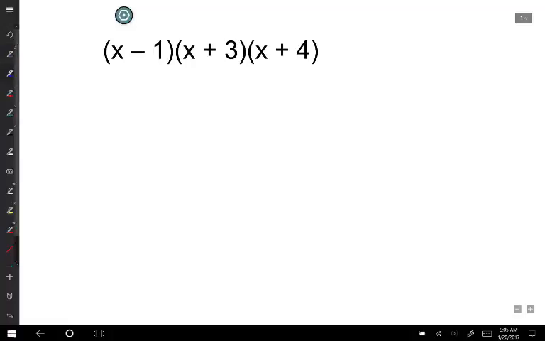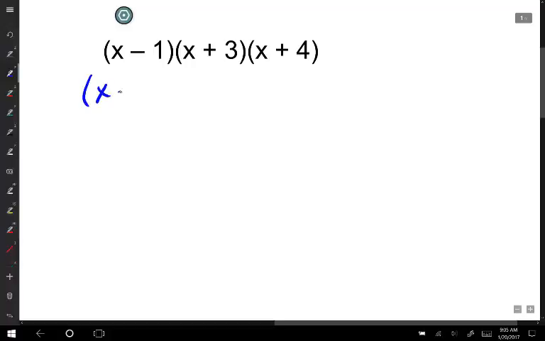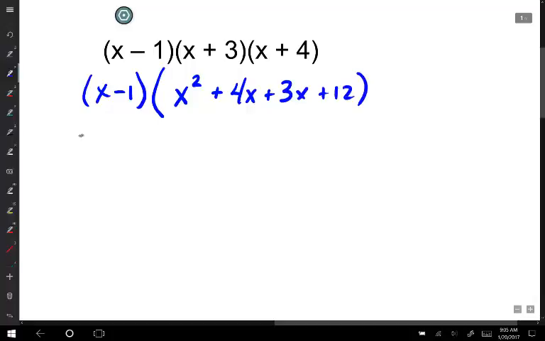All right. Moving on. Here we go. I'm going to bring down the x minus 1. Just throwing it down there, and then I'm going to multiply the rest. Danielle, Owen, and Michaela, this row. Take it away. X squared. Good. Plus 4x. Good. Plus 3x. Good. Plus 12. Good. All right. Bring down the x minus 1. Combine like terms. 7x. Cool math students cross their 7s.